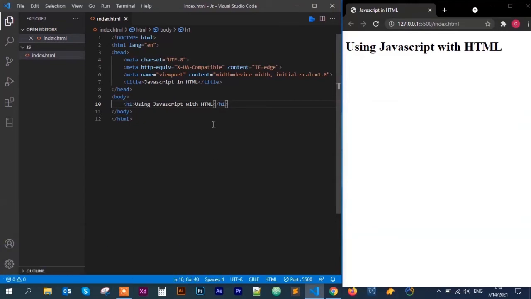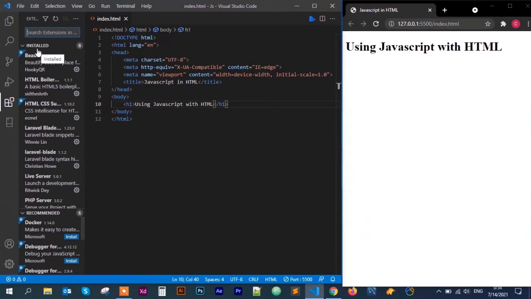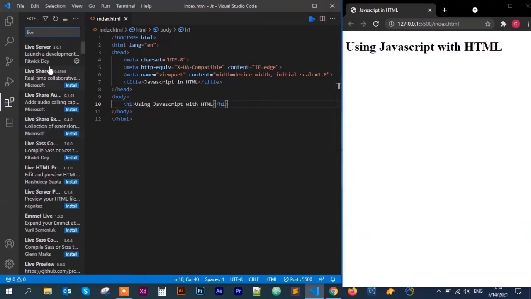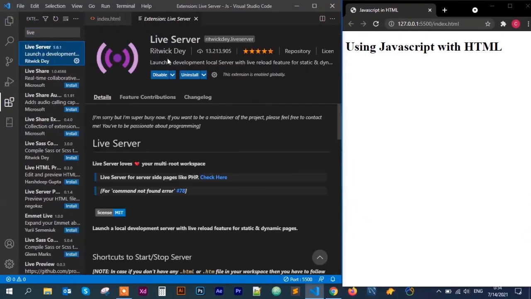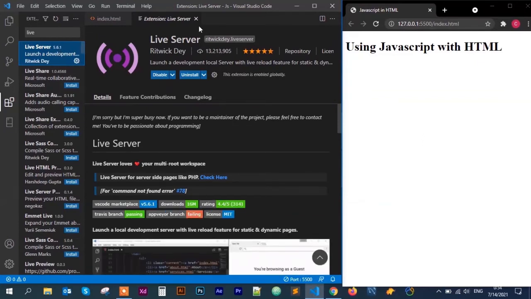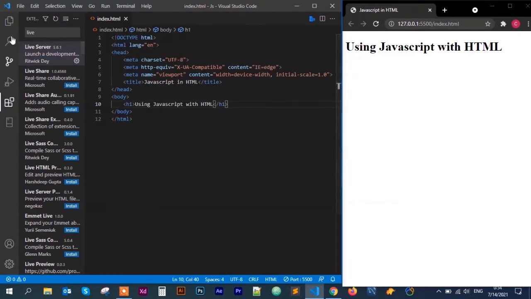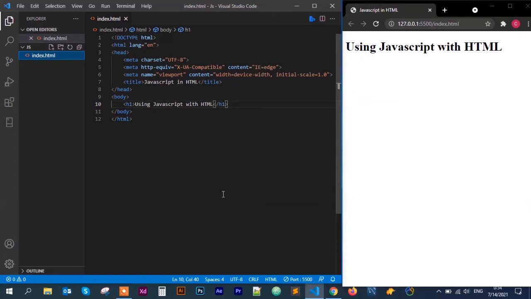Let's begin. So guys, as you can see, I have my editor open. That is my code editor, Visual Studio Code, and I have my browser open. I'm using an extension called Live Server. It's a very nice extension. So guys, get Live Server on your Visual Studio Code or on your Atom or the text editor that you're using. If they have Live Server, install that to make our work easier here.